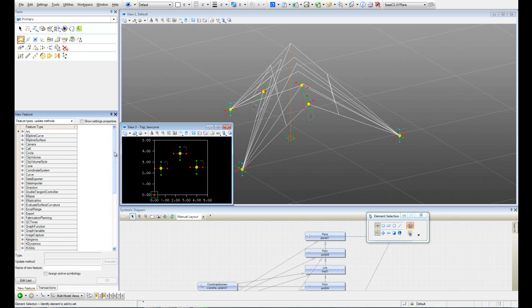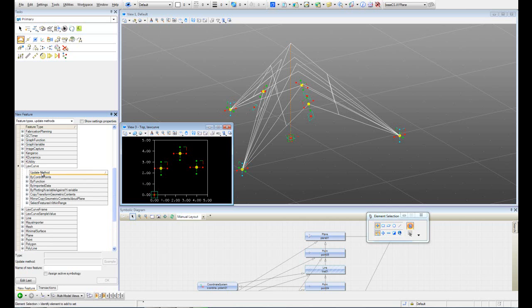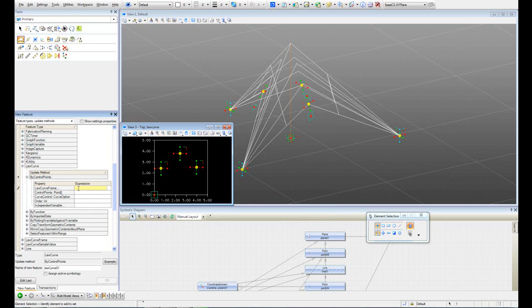Now we have everything that we need to create a LawCurve. So let's do it by control points, and let's select the LawCurve frame, the one that we just created, that is LawCurve frame hub 1. The control points, we're going to select point 11, just remember hit control, point 12 and point 13.